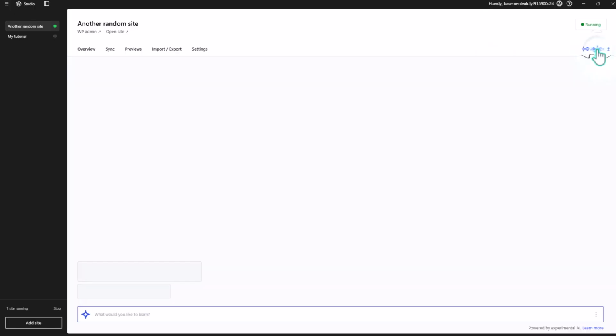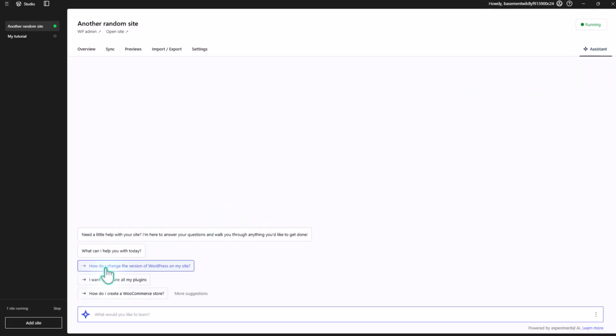Using this app with a WordPress.com account unlocks advanced features like the new AI-powered Studio Assistant and preview sync functions. In the first month after launching this, Studio saw thousands of active users and hundreds of demo sites created, a sign that many in the WordPress community are trying it out.